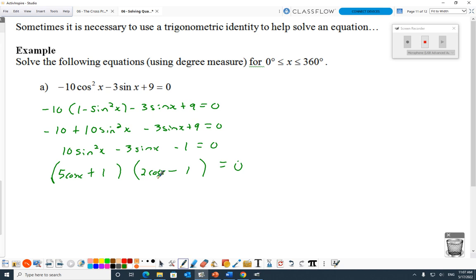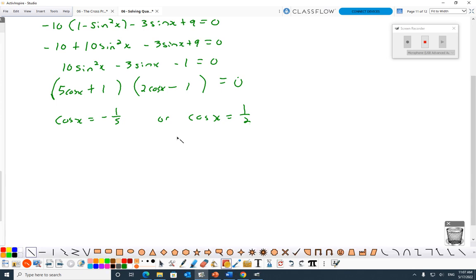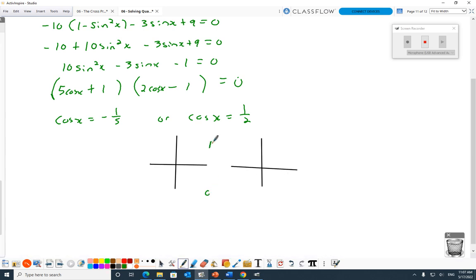So I get cos x equals negative 1/5, or cos x equals 1/2. Which one's easier? Actually, this is a good question. Are you going to be happy to see the special triangles now after all this? Or are you going to say, no, I don't want to have to do the special triangles? I'll do the special triangle one first, not because it's easier, but just to establish what I'm talking about there. Cos x is 1/2. CAST. Check the clock. Oh, yeah, we're in good shape.